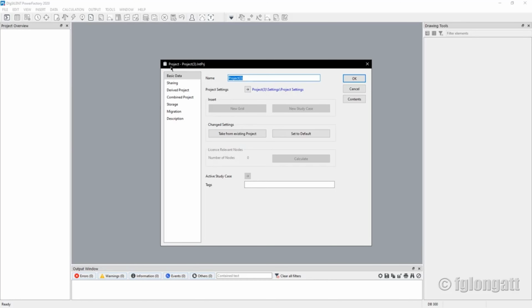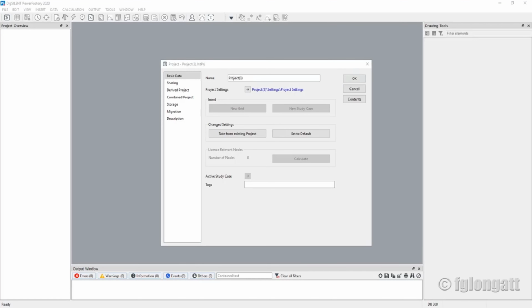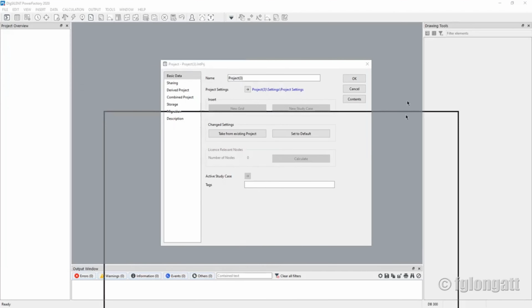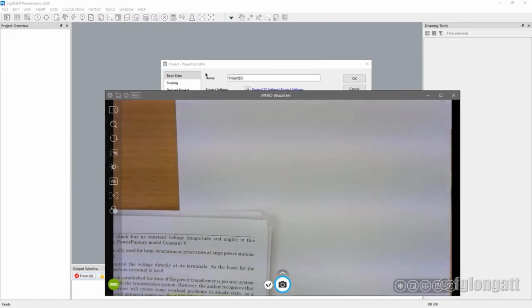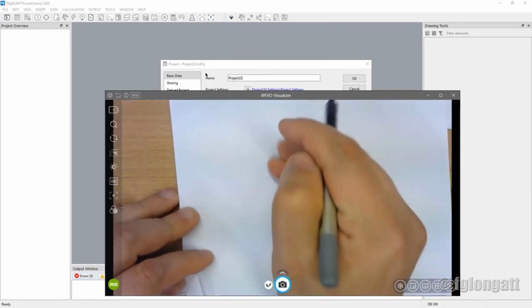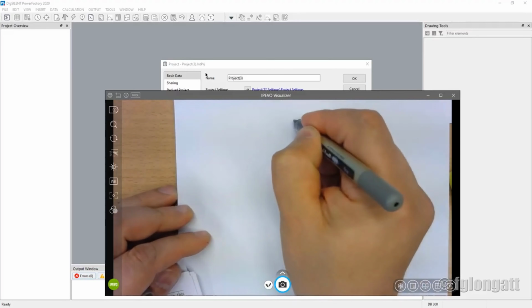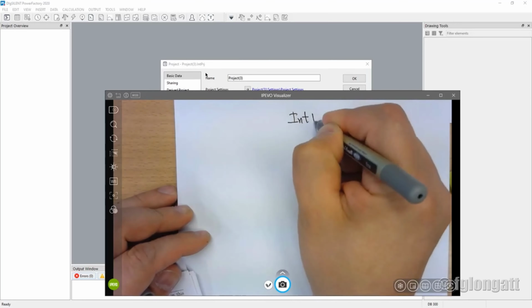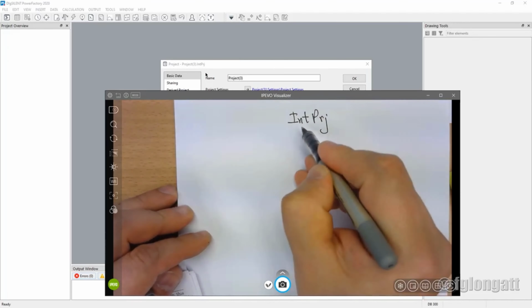For instance, in this case, it says project, but what I am really interested in is the last 6 letters that you can identify over there. I believe you can see that the last 6 letters are saying IntPrj, okay?